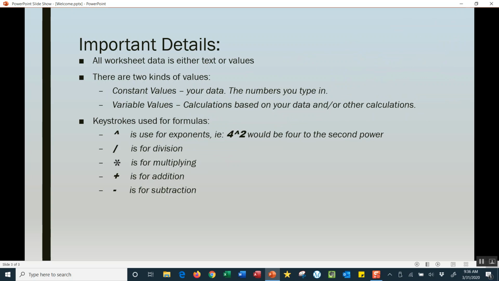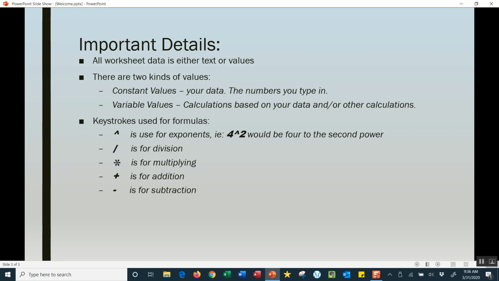Important keystrokes for you to remember when we get to the point of building formulas are these that are listed here in front of you. The caret, that little arrow pointing up, which you get when you shift the number 6 key on your keyboard, is used for expressing exponents.